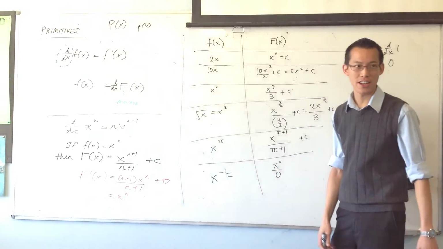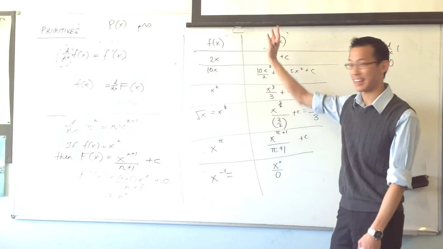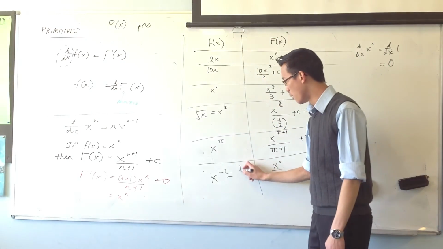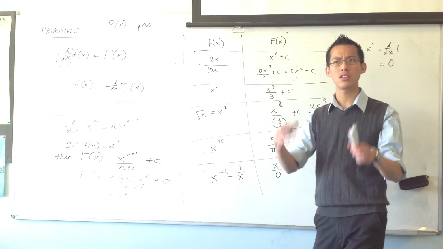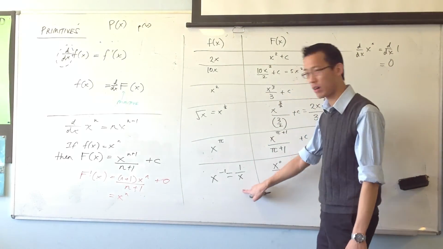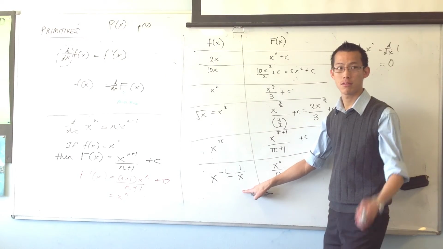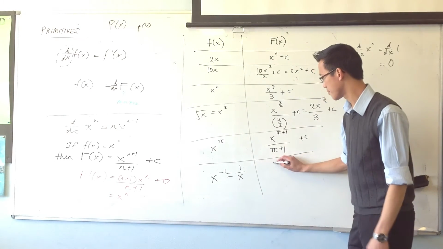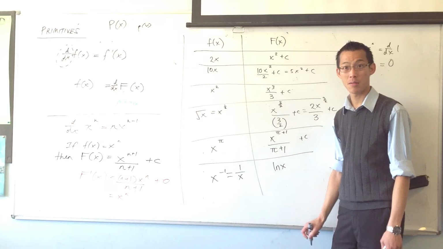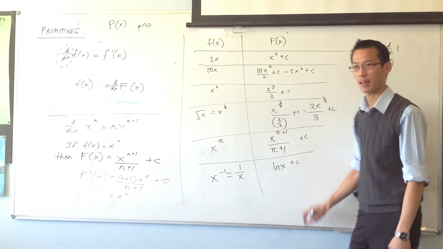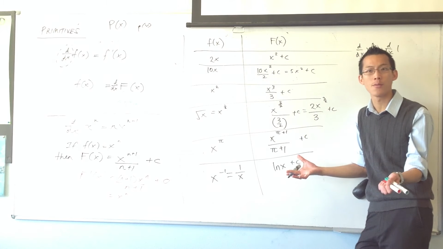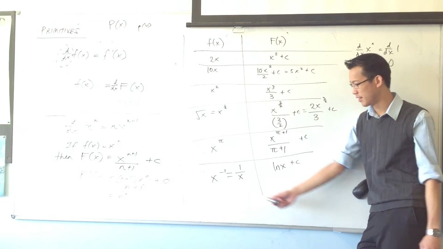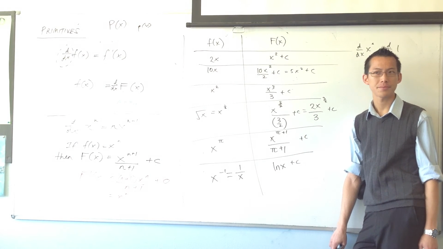Now, what is this function? I wrote it in a sneaky way, just like these ones. A normal way to write it would be 1 on x. Well, hold on. What's the thing you differentiate and you get to 1 on x? The natural log. Remember that one? Plus your constant, of course. Because when you differentiate log x, a different rule takes over, and it takes you over to 1 on x.